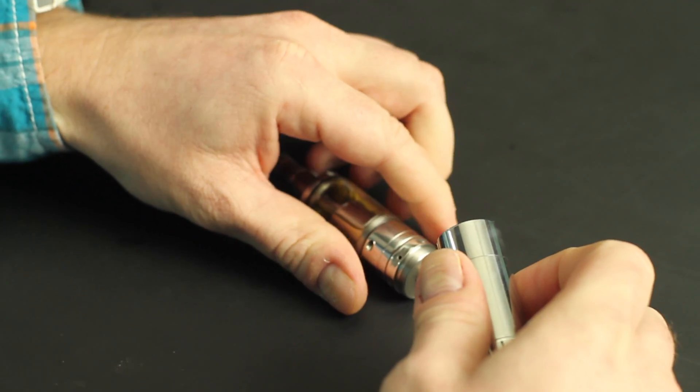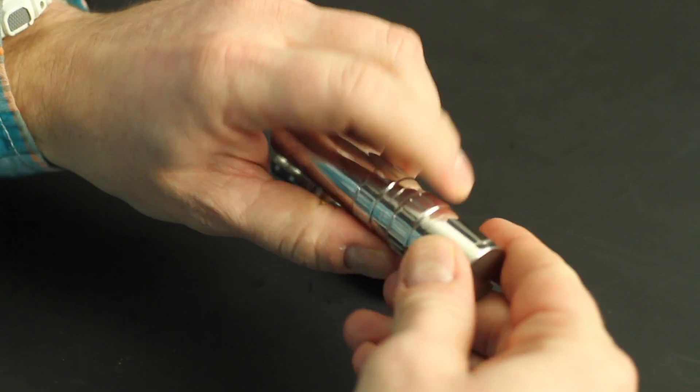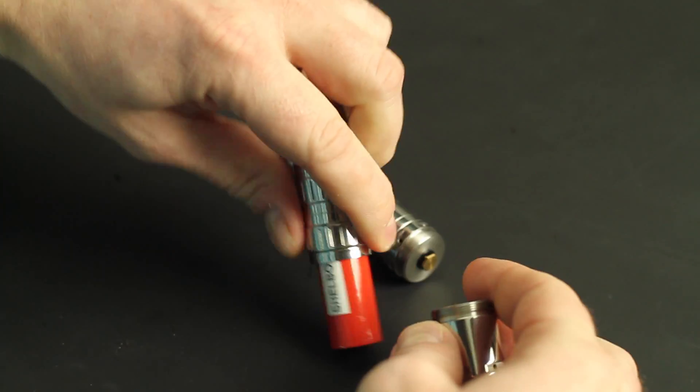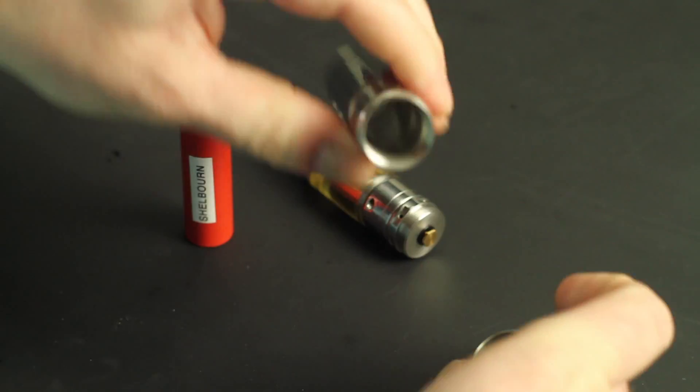Once you've determined that the problem isn't because of a lack of contact or a short in the atomizer coil you've built, you're going to need to completely disassemble your device. Worn out contacts or isolators and in rare cases a faulty switch can cause a short to happen and this will cause your battery tube or your switch to become warmer and in some cases extremely hot with use. You're going to want to inspect it and find the source of the problem and correct it before inserting a battery and attempting to use the device again.